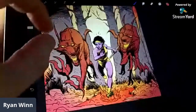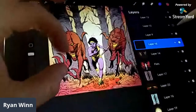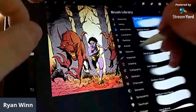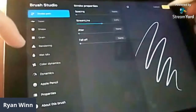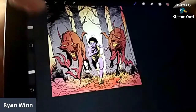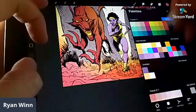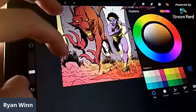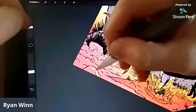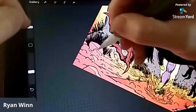All right, so we're gonna keep going here. I got my layer created for highlights. Let's see, I'm gonna work on the ground first. I'm gonna go to an orange. I'm gonna pick my awesome inking brush 2. I'm gonna lower the opacity down to about 35%. Didn't get that orange I wanted. Where are we going here? Let's get back to our classic palette. I'm gonna pick this orange, and we're gonna hit the highlights or the light planes on these rocks on the ground. And we're gonna just give them one pass.